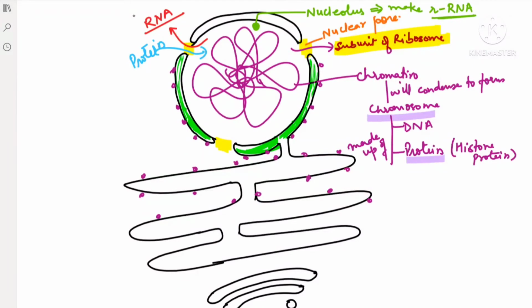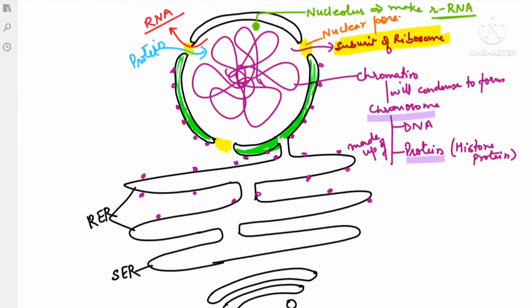Who gives rise to the nuclear membrane in telophase? Do you know that in telophase they make the nuclear membrane back or not? So tell me, who gives rise to the nuclear membrane in telophase? Rough ER or smooth ER? Rough ER. Your people are muted, you can't give me the answer. Rough ER will give rise to the nuclear membrane. The nuclear membrane is giving rise to rough ER, and where ribosomes are not attached, that is smooth ER. So rough ER is near the nuclear membrane, smooth ER is away from the nuclear membrane.